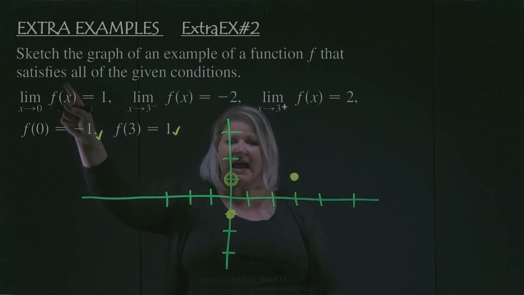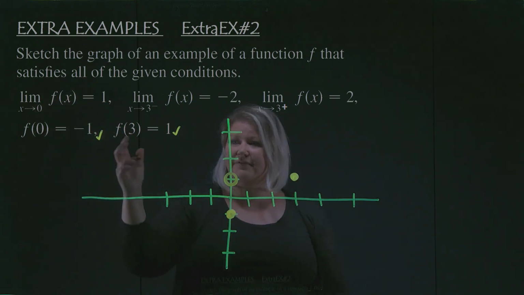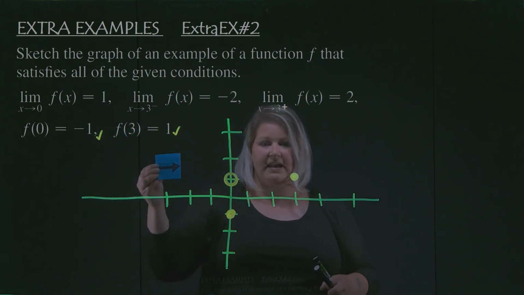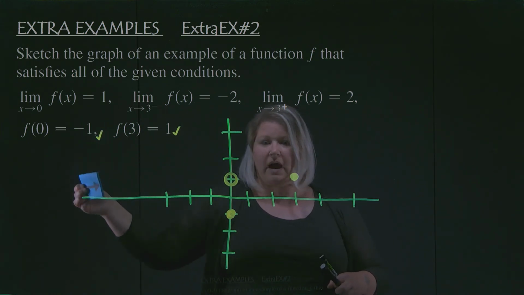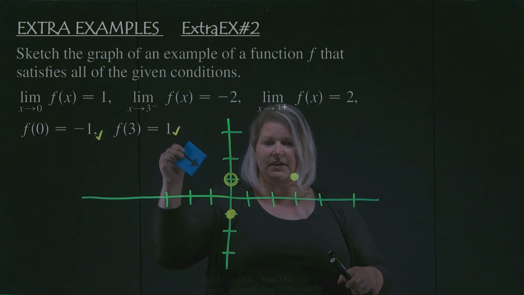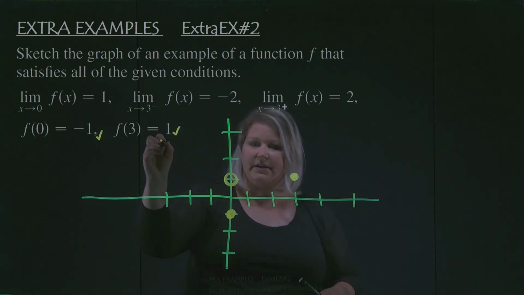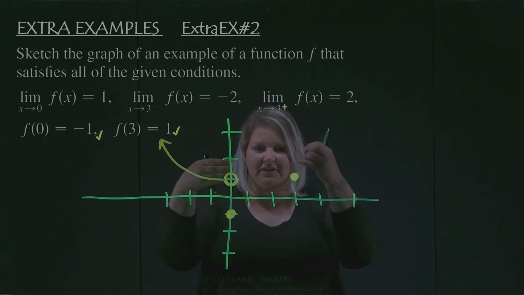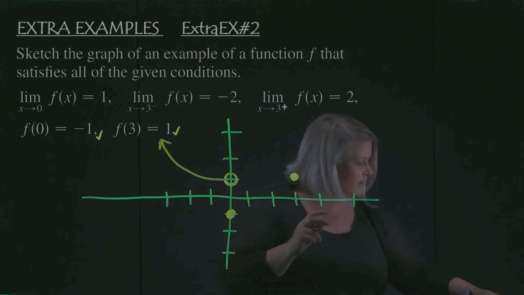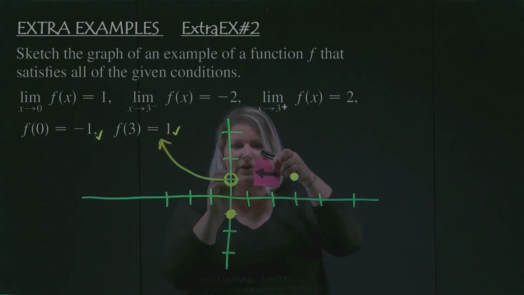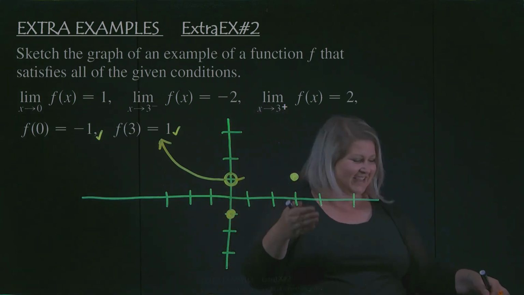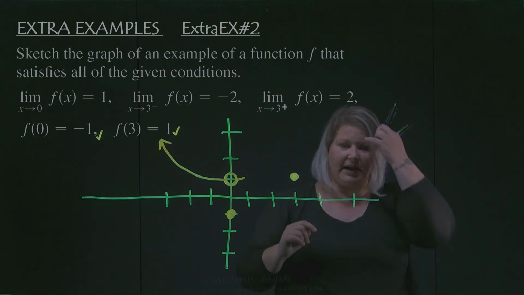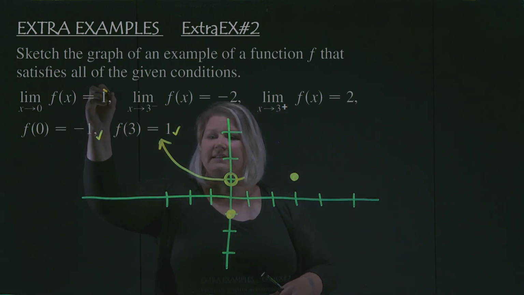Okay? Now, let's approach x equals 0 from the left. So we're going to approach in this direction. So in other words, my left-hand limit here as I'm approaching 0 is going to be a positive 1. So I can have my function do whatever I want as long as it comes up to positive 1. So I'm just going to draw that guy. All right, now there's also this. I need to be approaching 1 from my left-hand side too, right? So I'm just going to draw a little tail because I'm going to connect it. It's like a very advanced version of connect the dots. So I'm going to connect it, but I also got to figure out what's going on over here. Okay, so far this guy is taken care of. Now let's look at the next one.